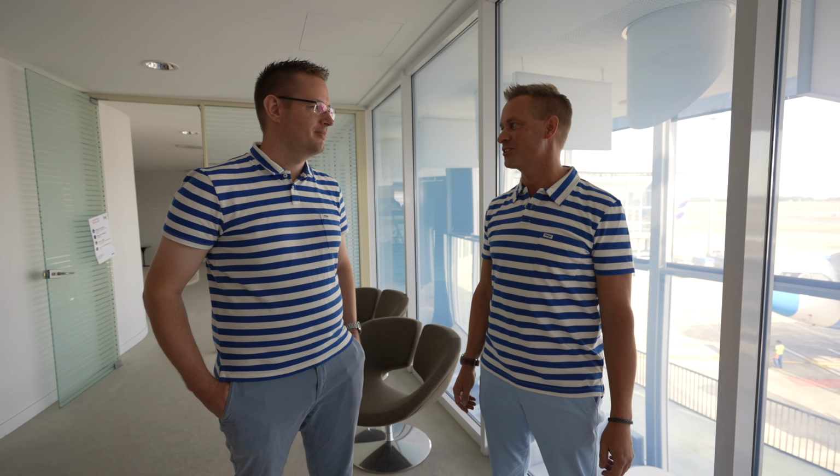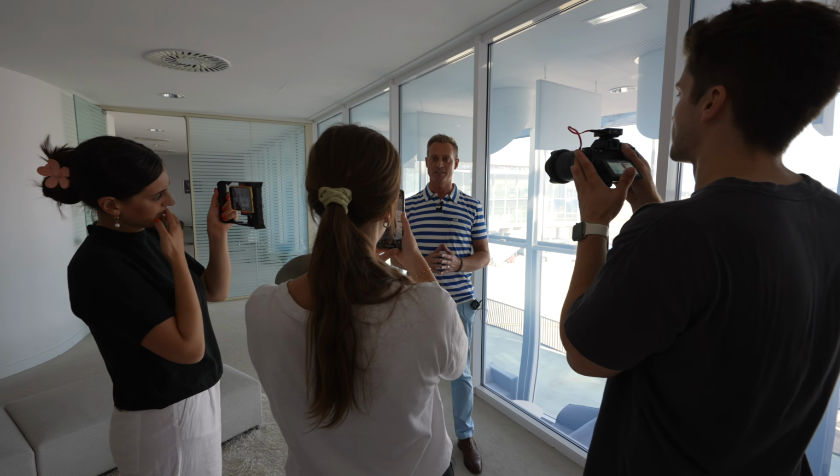You can really tell there's tons of excitement and pride at Condor about the new aircraft and the livery. We are checking the status of the aircraft before we take it over. Is everything right? Is everything according to what we have asked Airbus to do? And therefore I have a team, and the team is checking the cabin, is checking the systems of the aircraft, and the pilots are of course checking the performance of the aircraft.